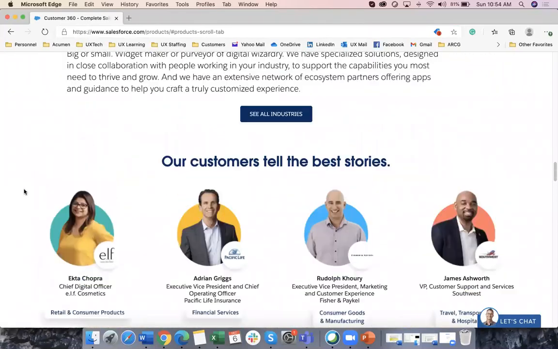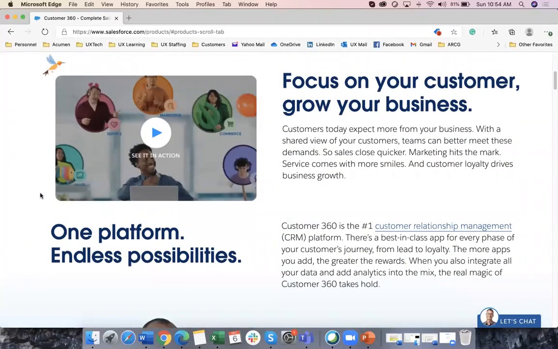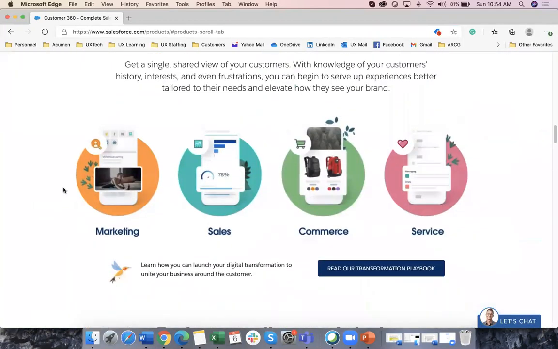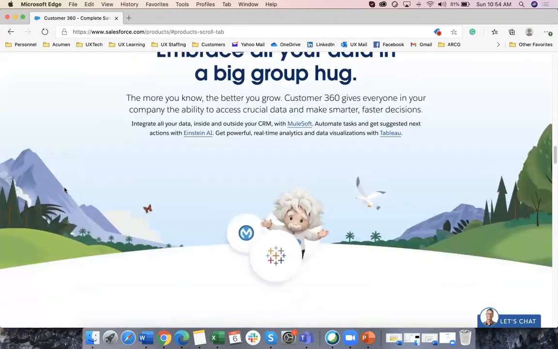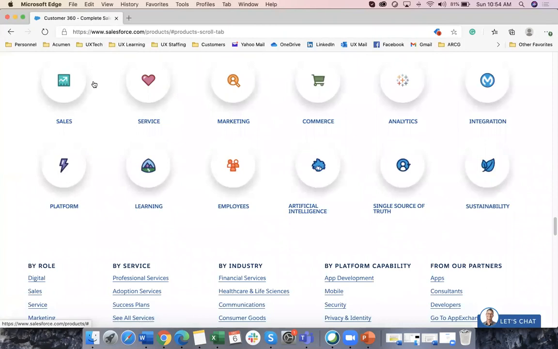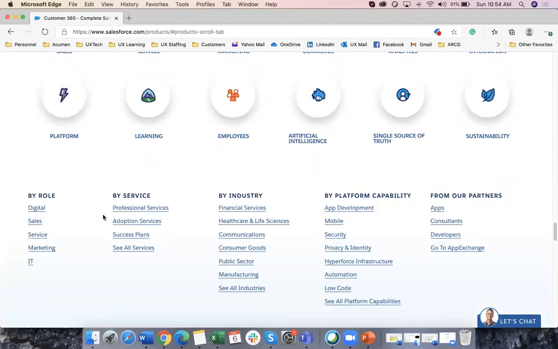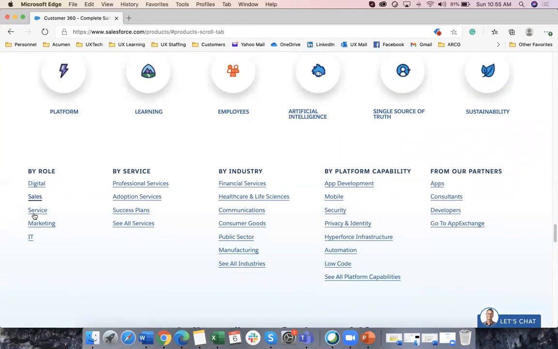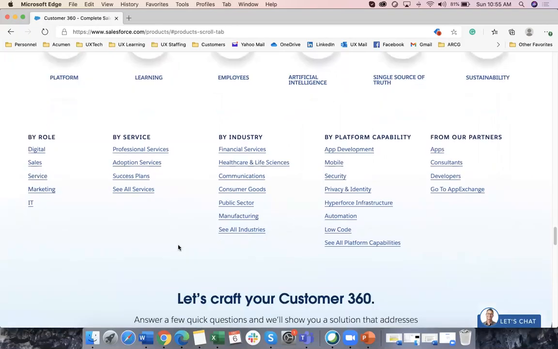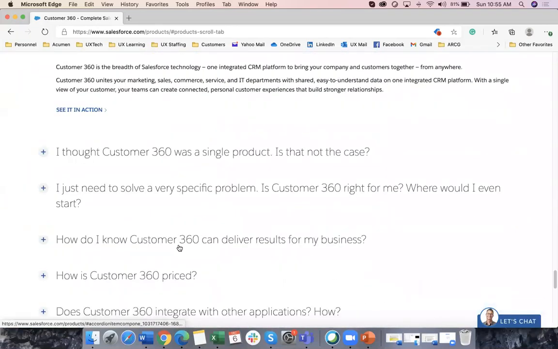So here, if I go to all of their products, you can see they have so many products. As I said, I believe there are more than 25 clouds available, and you can see some of them over here: sales, service, marketing, commerce cloud, analytics cloud, integration platform, learning cloud, employee cloud, artificial intelligence, and then you have 360 cloud.